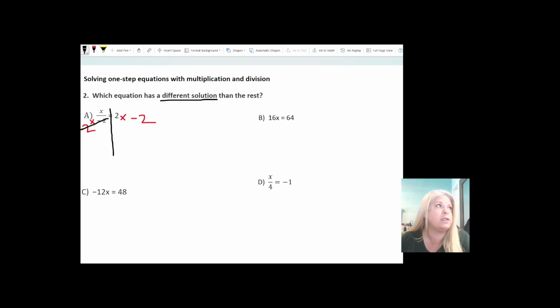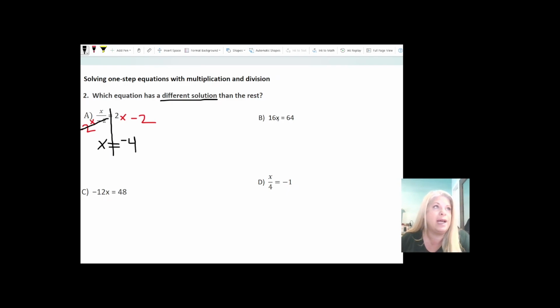These guys cancel each other out. I'm left with x and 2 times a -2. 2 times 2 would be 4. However, I have different signs. Remember, different signs when multiplying together gives you a negative answer. So x equals -4. So again, we got to do the rest to see what is different, okay?